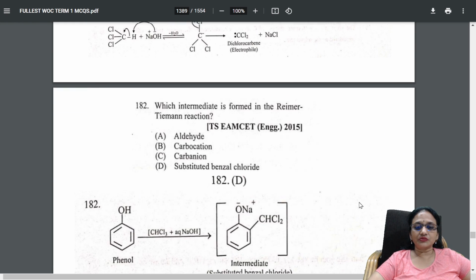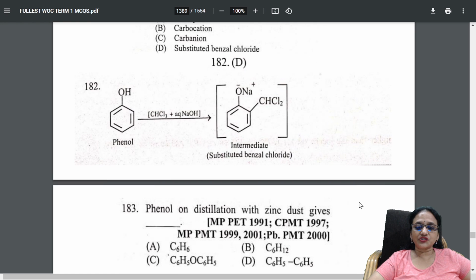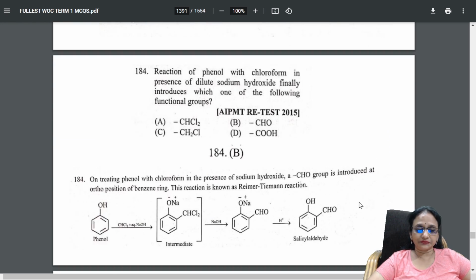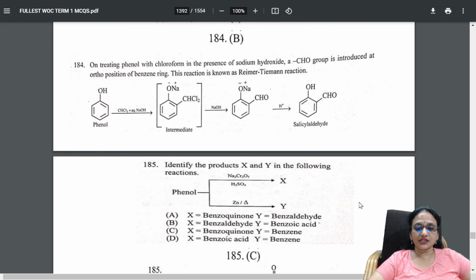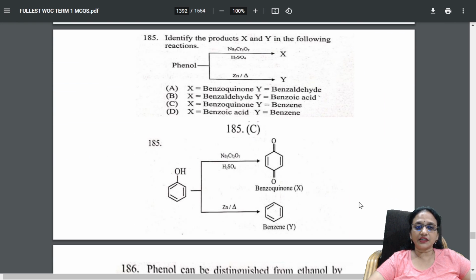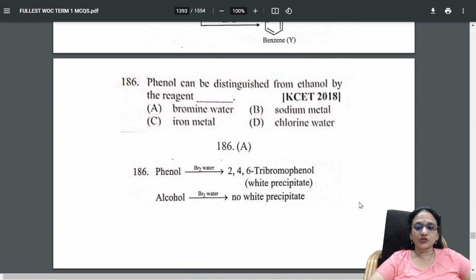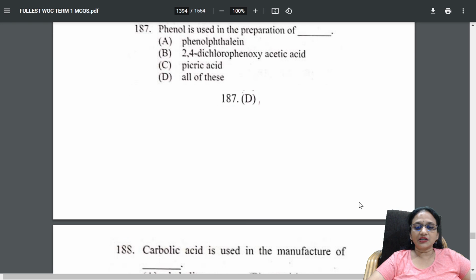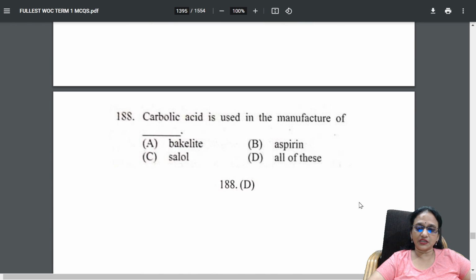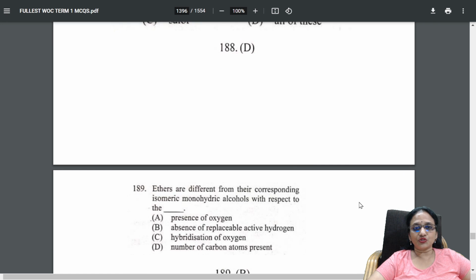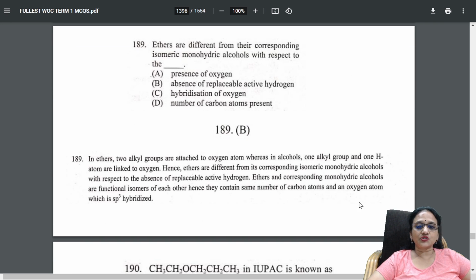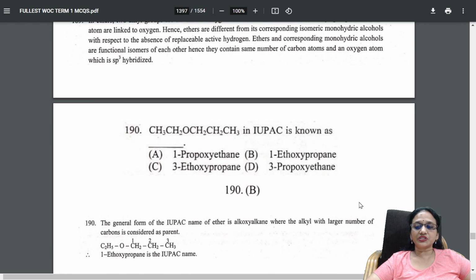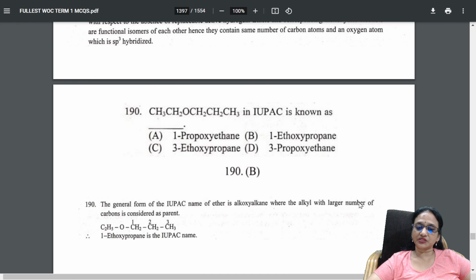All right. So this is where your different reactions of phenol are. Almost all the concepts are covered, starting from the name reactions, starting from everything. Nothing to worry. This is easy. The important thing is to learn: take the question, note the answer. If you feel anything is difficult, pause the question and learn it.